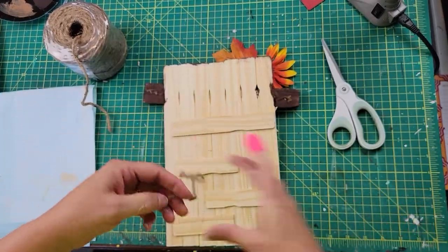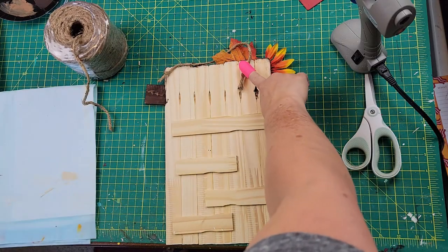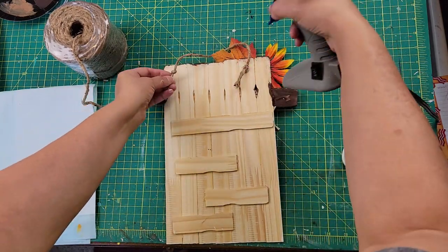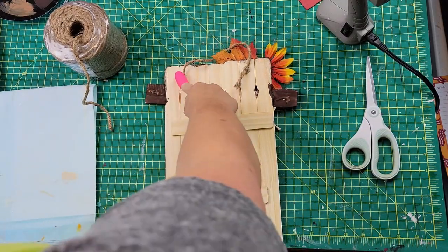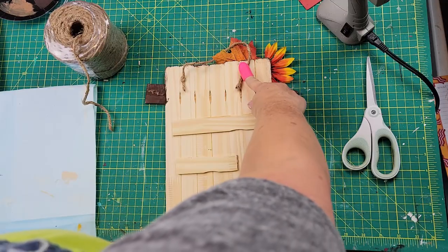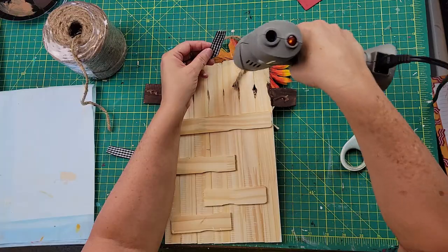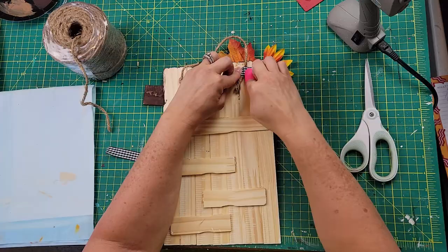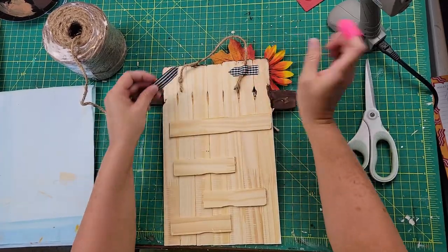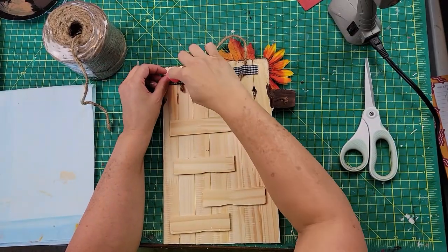So then I just took some rope that I got from Walmart, and I tied knots on the end, and then I am hot gluing that down on the back to use as a hanger. Then I think after that I take some pieces of ribbon that I had, and I'm just going to hot glue it over those knots just to kind of give it some extra support. Although this sign is very light, it probably didn't need it, but I had them laying around and I thought, why not? I'm probably not going to use it for anything else.